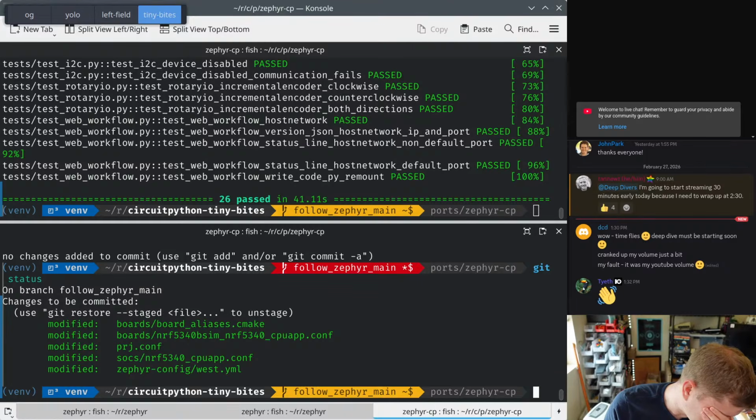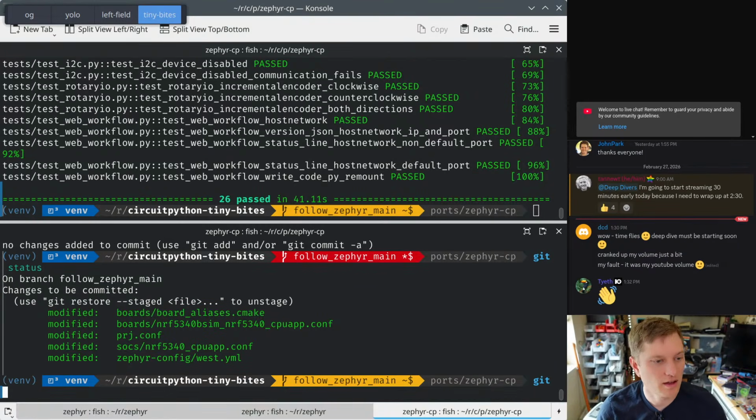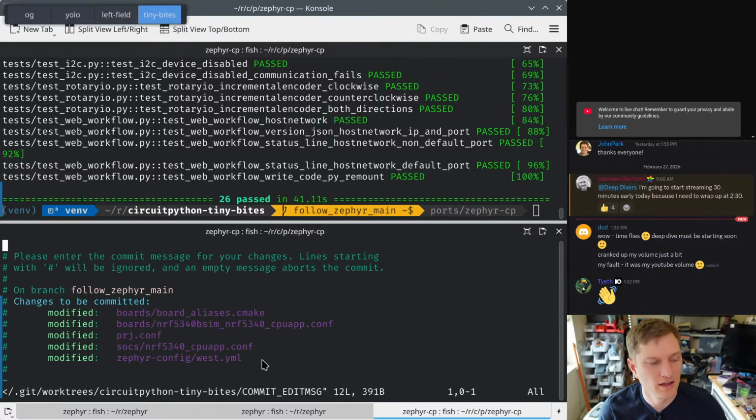But what I realized as I've been doing more Zephyr work and starting to upstream is that I'm not using the latest version, and that's weird. It means if I feel like I have to fix something in Zephyr, I don't know whether it's already been fixed. That's still quite true because they have a lot of open PRs, but it's still better if I'm running off main. So in Tiny Bytes, I'm updating to main, and I actually just want to commit it because I think it's ready to go. So I'm just going to say git commit.